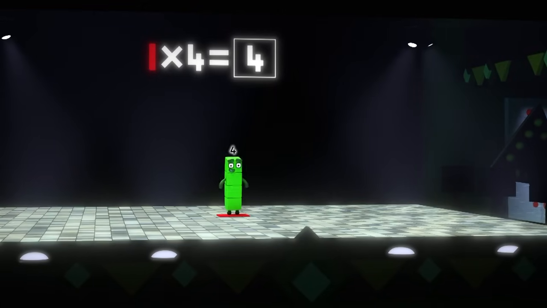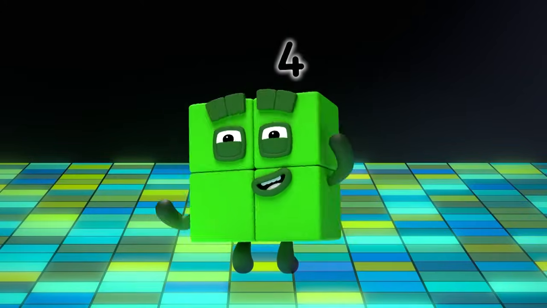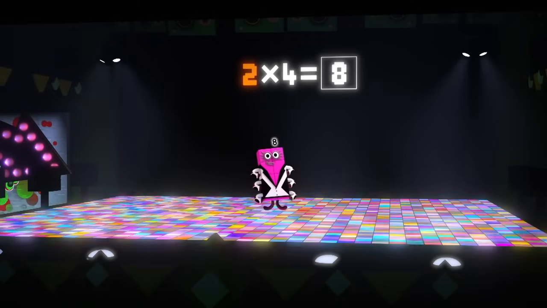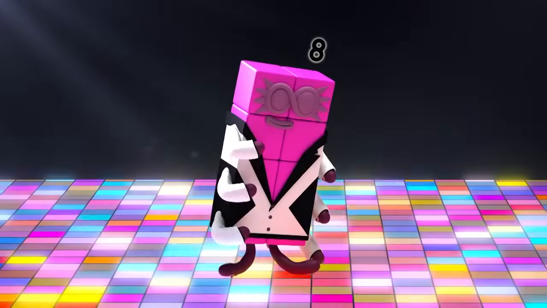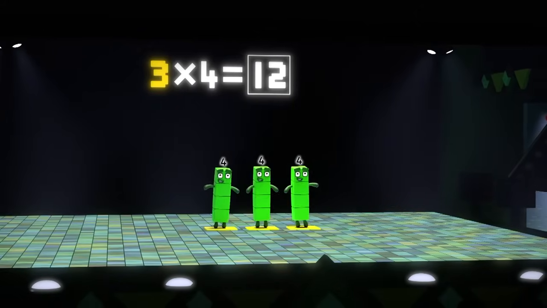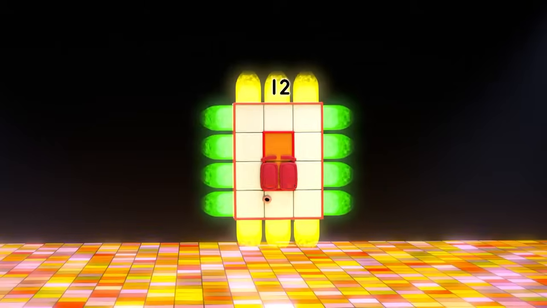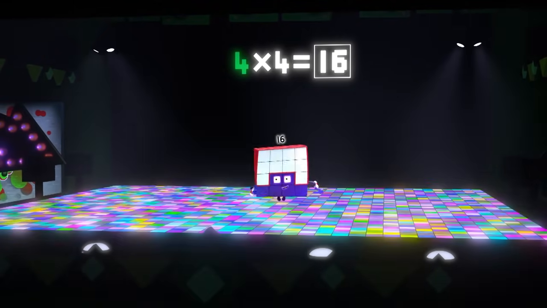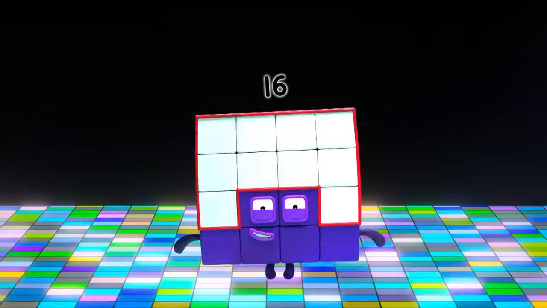1 4 is 4. Square. 2 4s are 8. Octo disco. 3 4s are 12. Ride those rays. Switch, turn, switch, switch, turn. 4 4s are 16. 40 square. Made of squares.